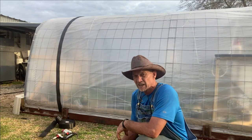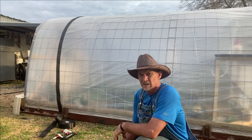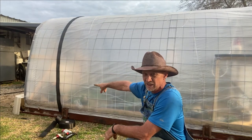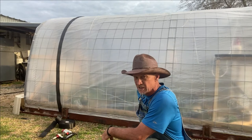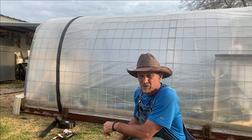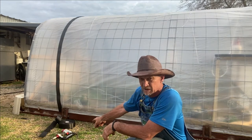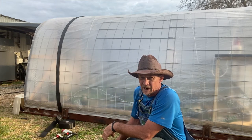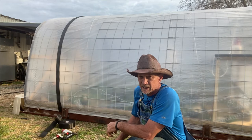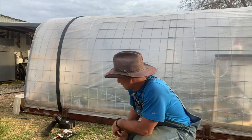My batting strips finally came in the mail today, so I'm gonna get to finish my mobile mini greenhouse. I'm gonna apply the batting strips — put four of them over the top, then all the way around the bottom where I stapled that plastic I'm gonna put one batting strip around it. On each end, everywhere where I stapled plastic to wood, it's gonna have a batting strip. I'm gonna be putting this batting strip on with an air staple gun which shoots one-inch staples — a heavier gauge staple so it holds good.